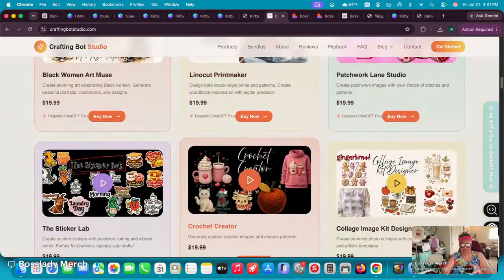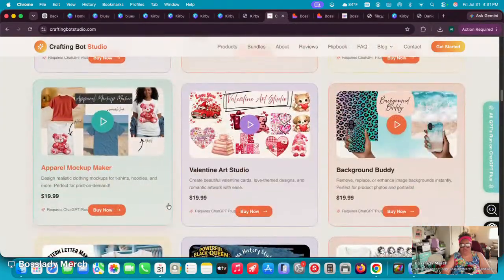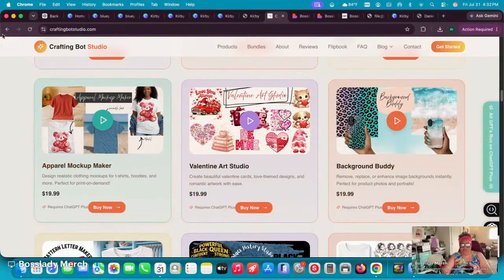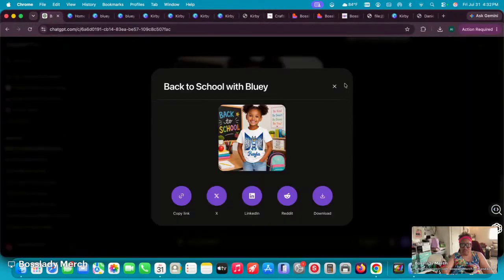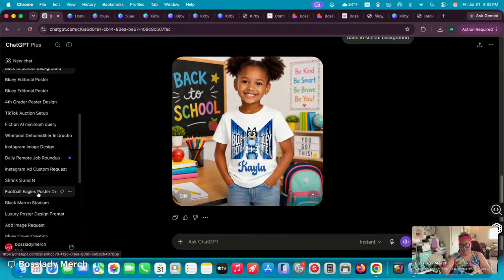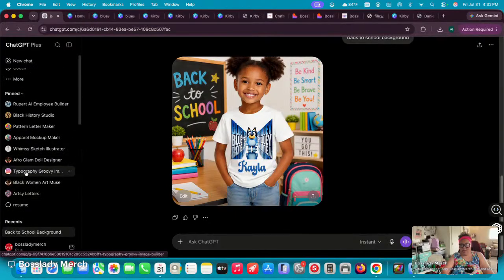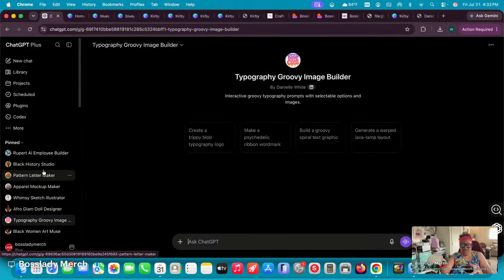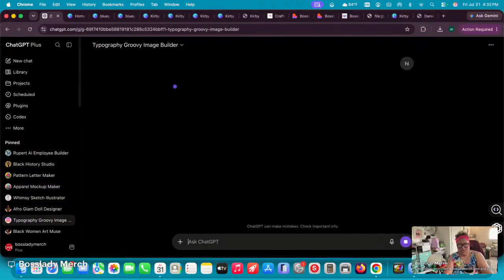That's my AI stuff. And then my chat is really like my AI stuff too, because this is the bots that make you different images. Whatever these say, it will make you that image. So if I went to my ChatGPT and I said, I'm gonna use the typography bot, it's made to make you typography stuff. And I just wake it up, say hi. Say hi, what can I do for you today?